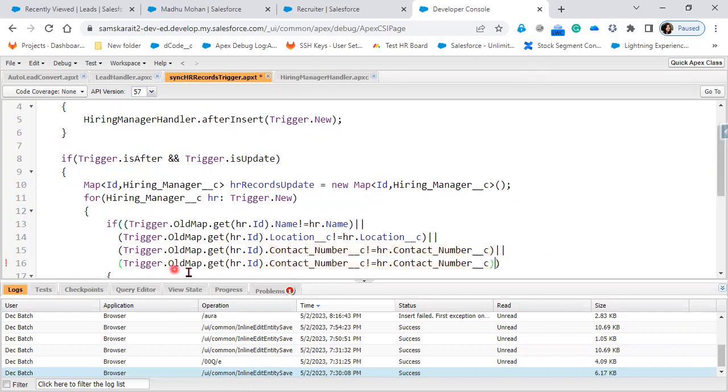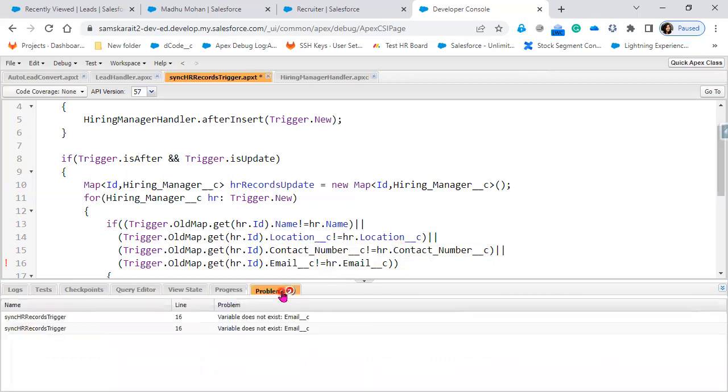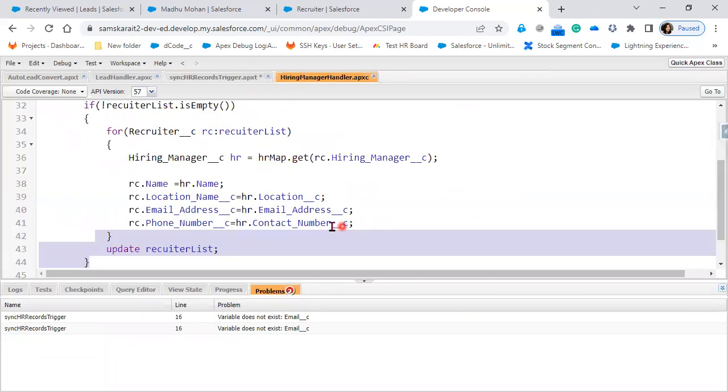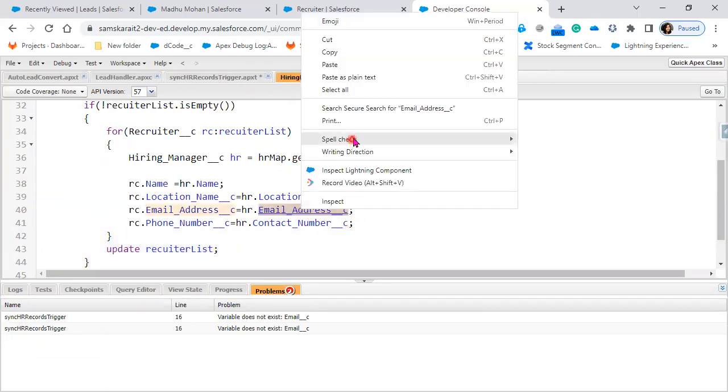That means for any of the data that I'm modifying, whenever there is a change on any of this data, only then go ahead and update the information. What is the email? Email address.